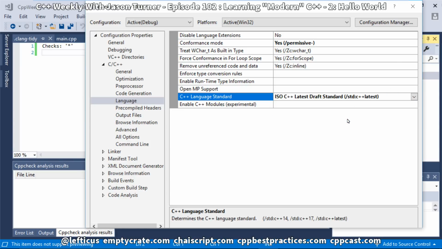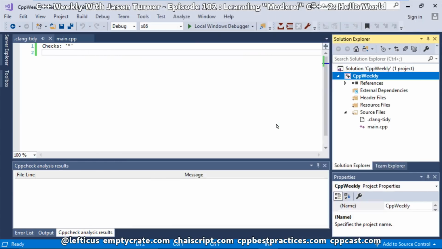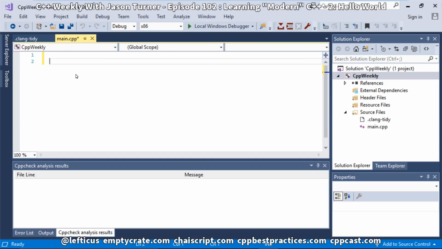Now, Visual Studio does not support all of C++17 yet, and it supports just pieces of C++20 yet, but really that's okay because no one is supporting C++20 yet, and we're only into the first few standards meetings of what C++20 even means. So hopefully we have our settings all set. We will hit Enter to close that dialog to make sure it's set the settings. And there we go. We should be able to create our first Hello World example.